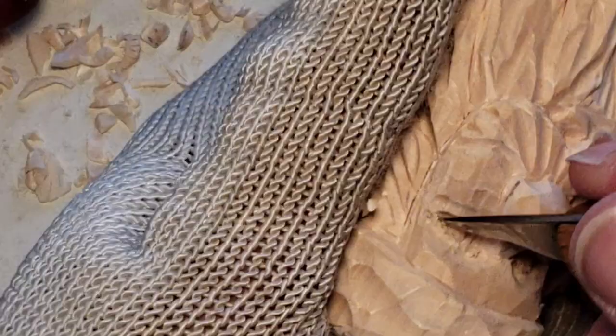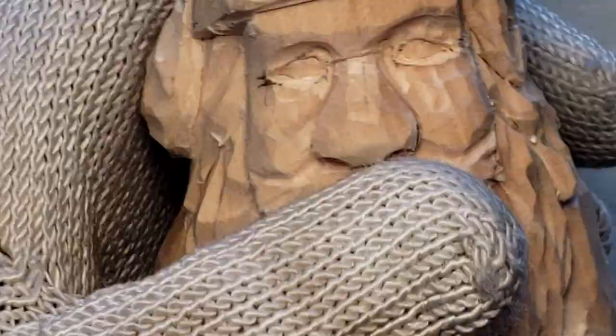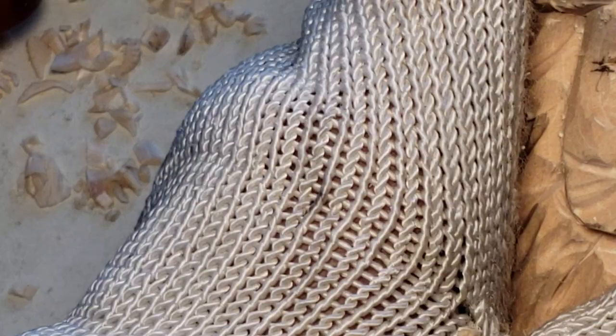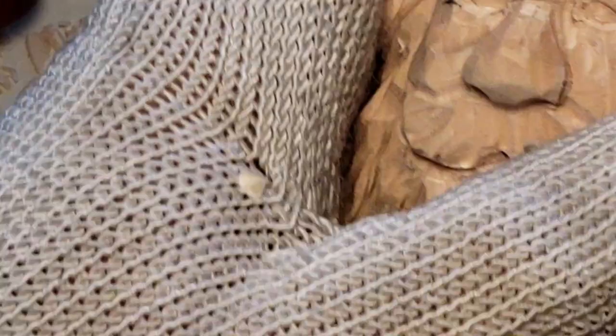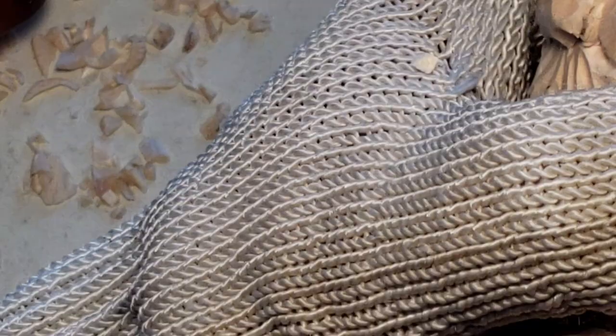Does look like one eye is bigger than the other, but usually, truth is, usually one eye is bigger than the other when you look at people. Now I am going to do just this dirt twist. But at the same time, I'm going to cut this down, so the eye would be more seen on the side.